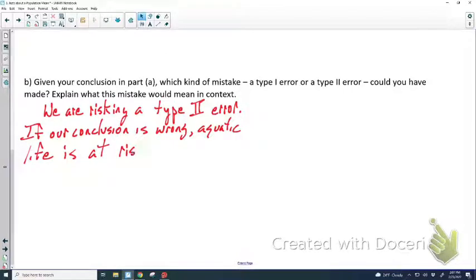Oh, I said the other. Above there I said are at risk. Here I said is at risk. I don't know. You guys check my grammar. Who knows? But I know it is aquatic life is in danger.